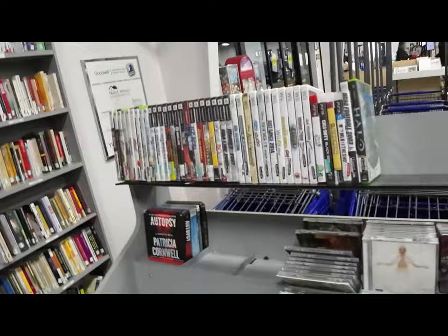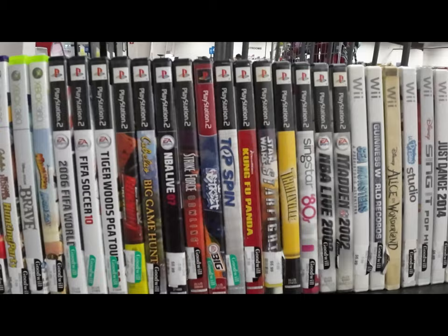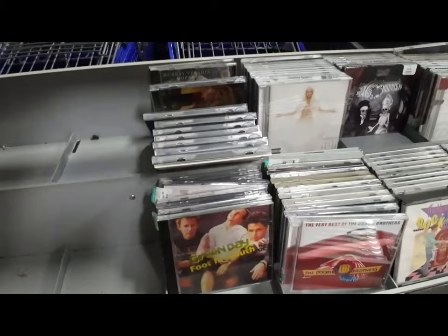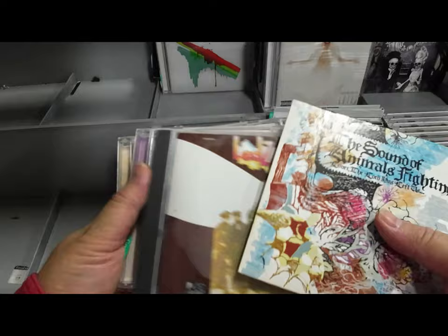One of my favorite places — video games and CDs. You're almost never going to find Mario, but sometimes you do, so don't discount it. Find out when your Goodwill puts out the games, and if you have a schedule where you can be there at that time, you're the first one to the Marios. There are other games worth money, but you've got to do the research.